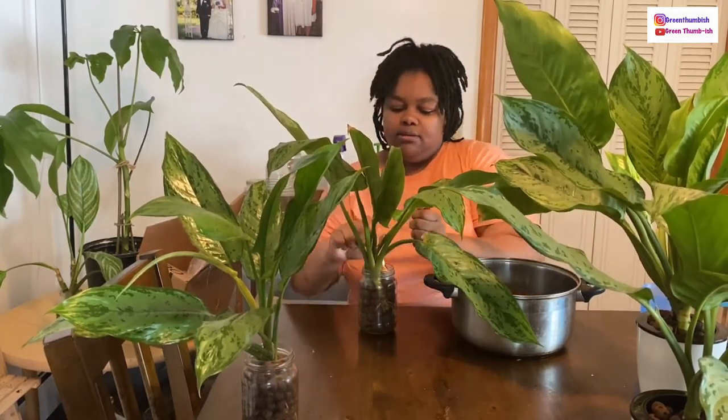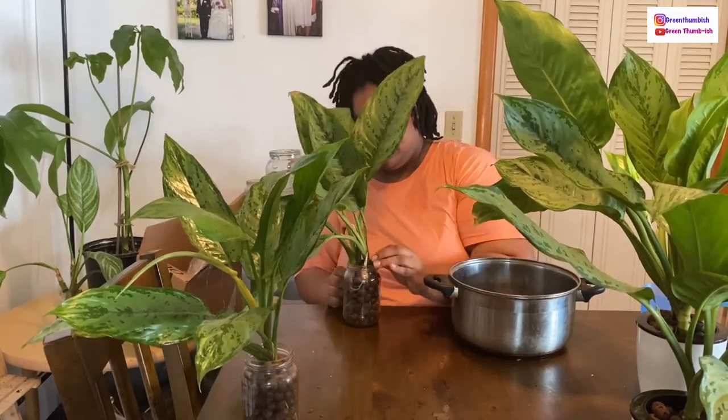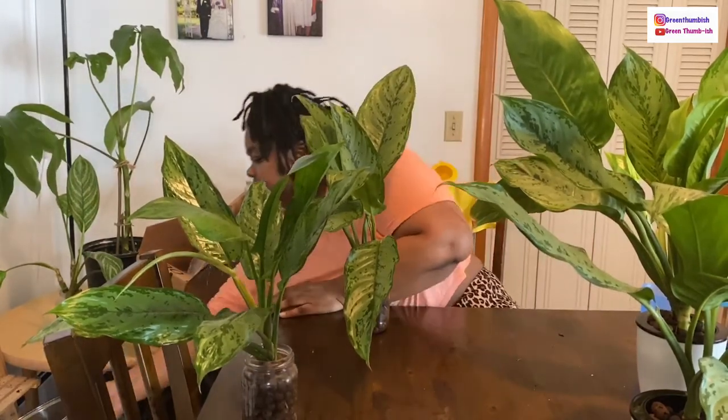I'm rushing now so I'm just dropping everything everywhere, but just continue to go around and fill it up. This one I'm okay filling up because it's a smaller-size jar — my Monstera was in a huge jar and it took so much LECA. Here's what the ones I put in glass jars look like. I like to use what I have and reuse glass jars versus just throwing them out. For this one, though, I'll probably redo it off camera — you see how you can see the stem right here against the glass? You want the stem to be surrounded by LECA, not exposed like that.